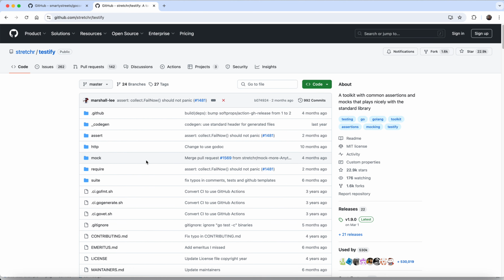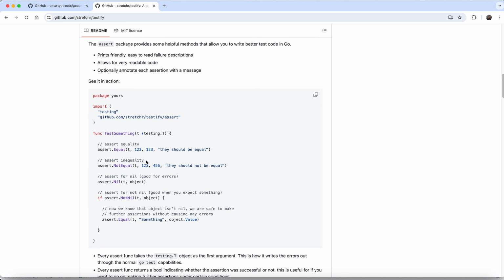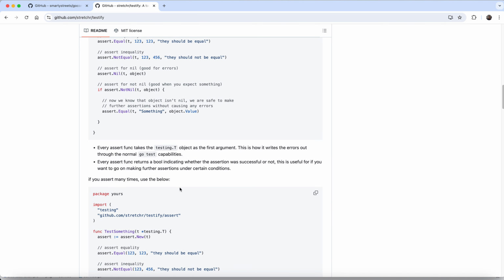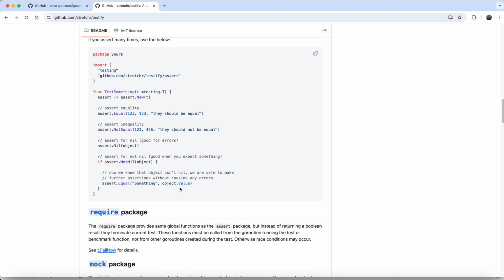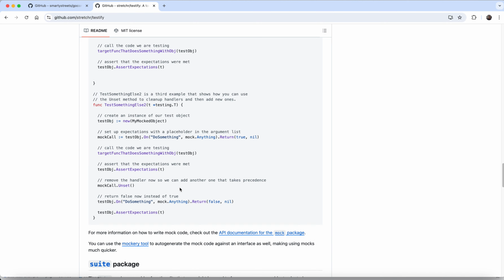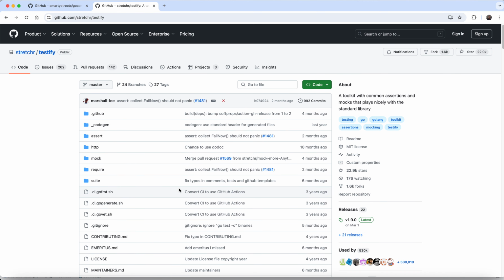If you see testify, the tests are written in this way. They assert equal, not equal. So you can check this basic stuff from this site here. Let's see the project where I have used this unit testing and mocking, and we'll get an idea. And we can use this directly in production code also.